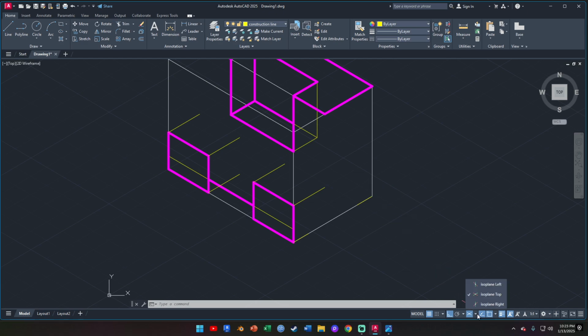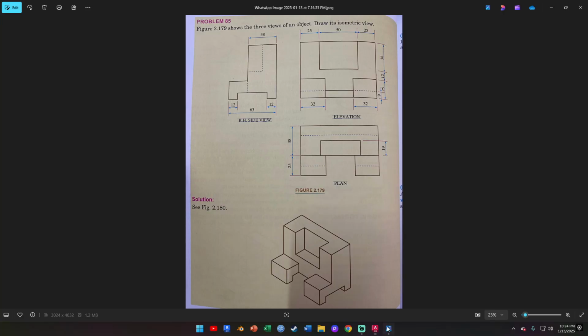So you're going to switch to isoplane right, and from the first 12 mm line that you drew here, you're going to go up to a measurement of 9 mm, since that's what's on the drawing. And you do the same thing here for the other side as well. You go up 9 mm, and then you just connect here, and that's going to give you part of your end view there. So you can see that I have this part here of the end view.